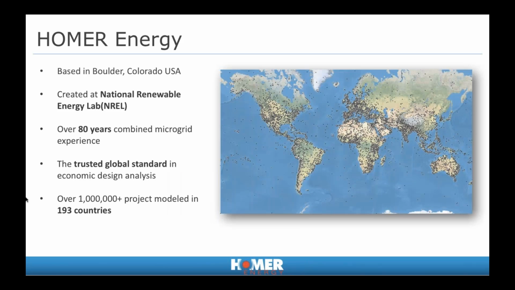A little bit about HOMER Energy. We were created at NREL over 20 years ago, and we became an independent company in 2009. With so many years of experience consulting and deploying microgrid software solutions, we truly have become the trusted global standard for microgrid economic design and analysis. The map to the right is a sampling of projects that our users have created across the globe. I think that's really impressive.